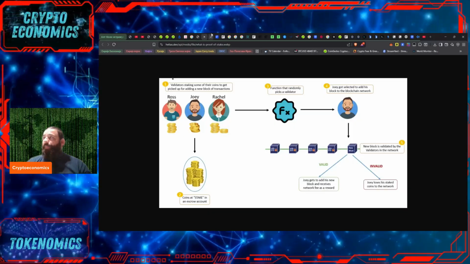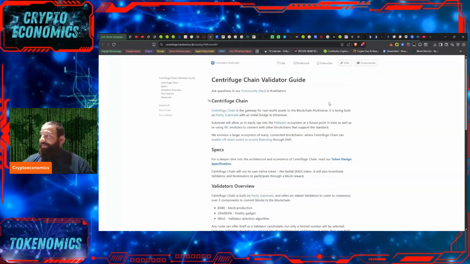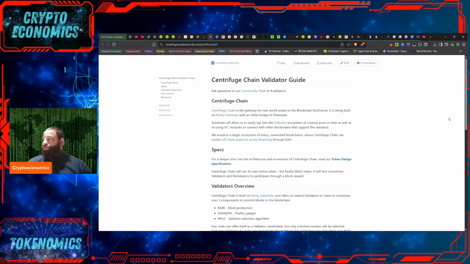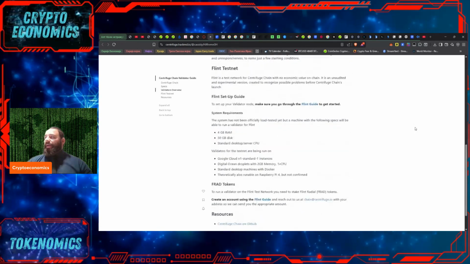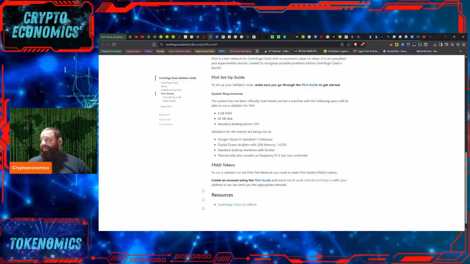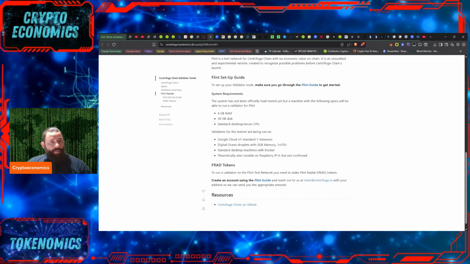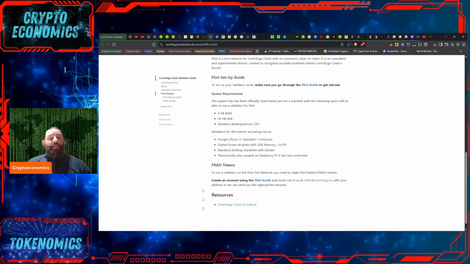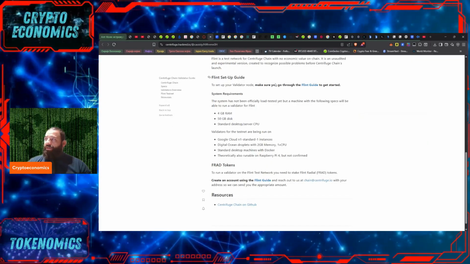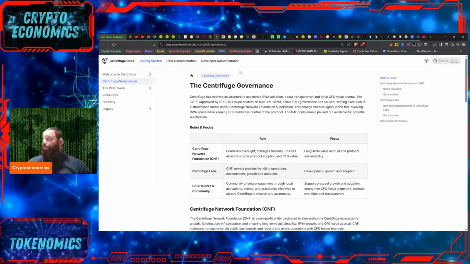If you continue forward, we can see that I barely managed to find this, but these are the instructions if any one of you wants to run a Centrifuge validator node. In this article, you can find everything you need to know about making a node on the Centrifuge blockchain. As well, you can find the link to this particular article in the description of the video. These are the specs you need for a potential machine if you want to run a validator on the blockchain.